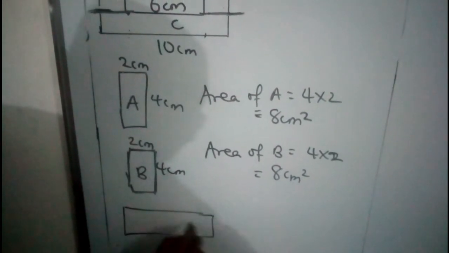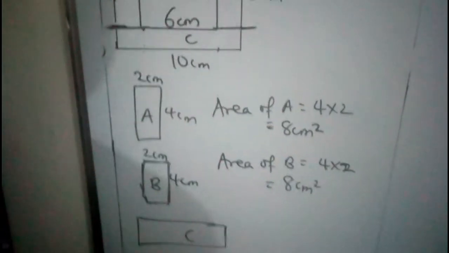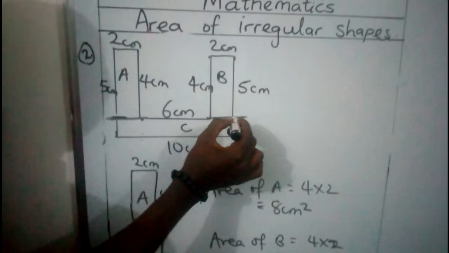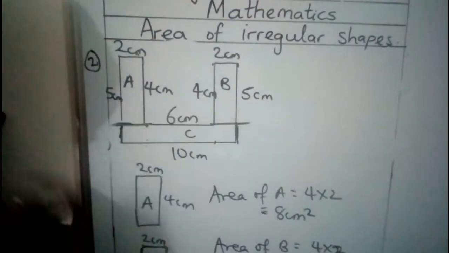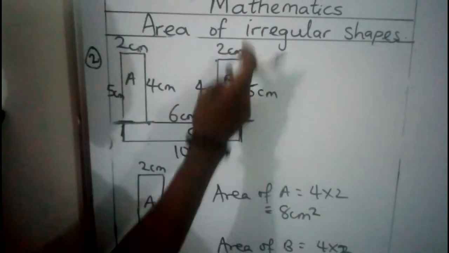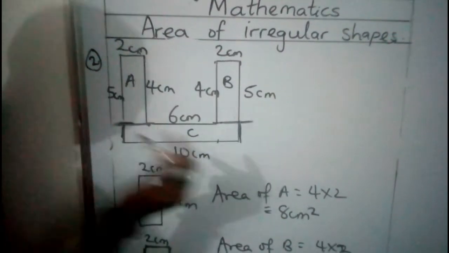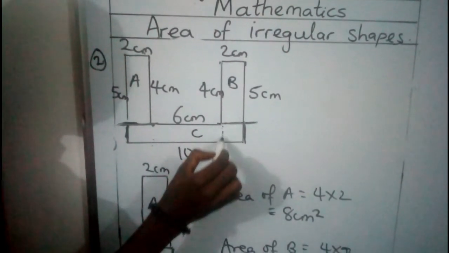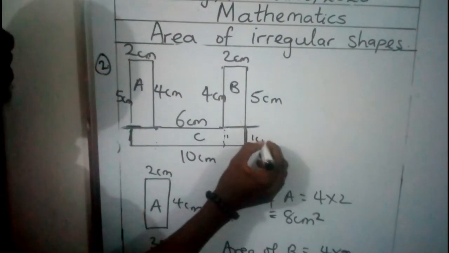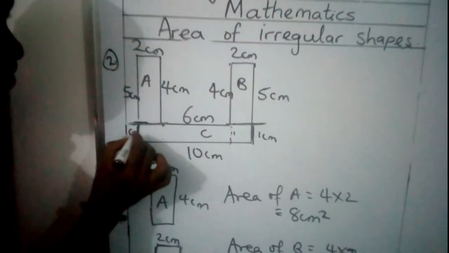Now let's bring out the last part, which is C. C is horizontal this way. Okay, for C, what do you think this side will be? Yes, this side will be 1 centimeter. How do I know? Don't forget, this entire length is 5 centimeter. But also from inside here to here is just 4. So the remaining one will be 1 centimeter to make it 5. So here is 1 centimeter. Here is also 1 centimeter, isn't it?